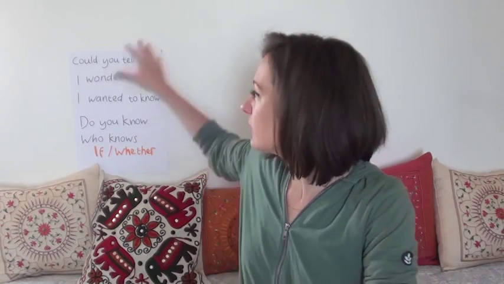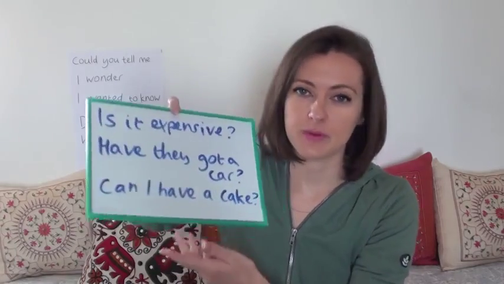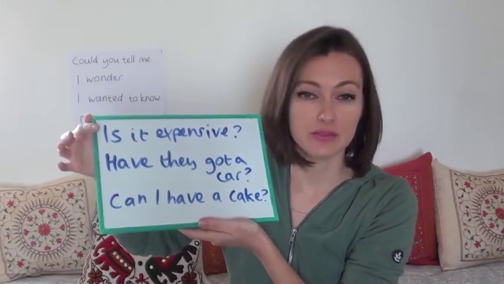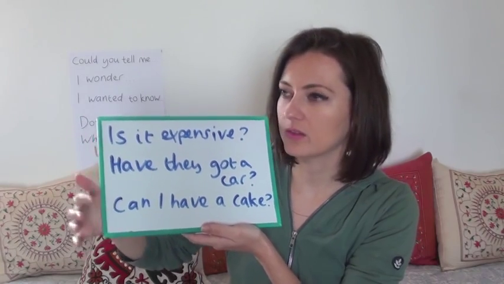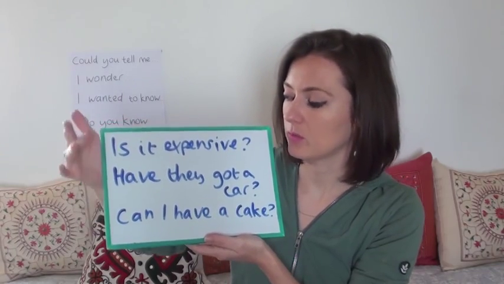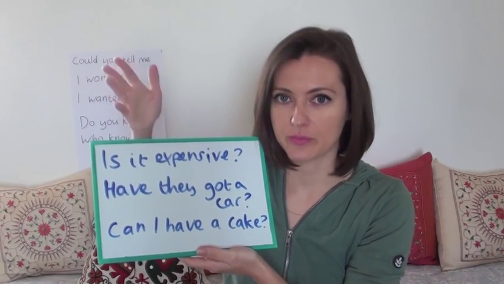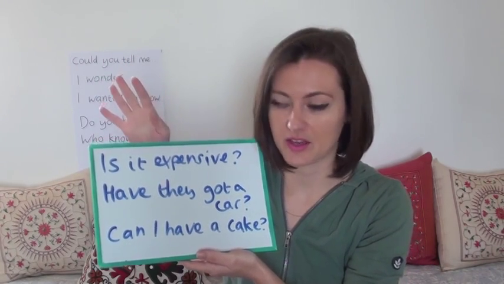Now we're ready to go to the final stage of asking questions like a native speaker. What you do is you take one of the phrases and then you use if or whether. It's in orange. Can you squint to see it? If or whether. And then we take a question, but these questions are different because there is no question word like what, when, why, how. We don't have those question words, and we don't have did, does, do.